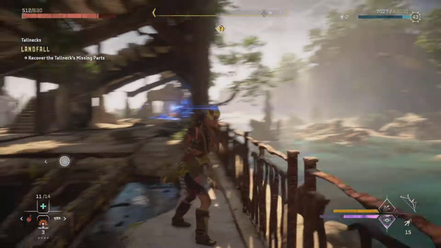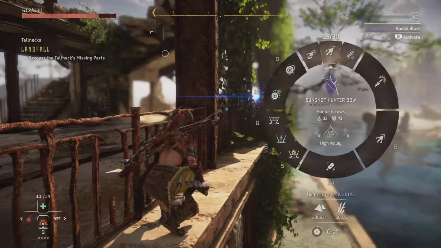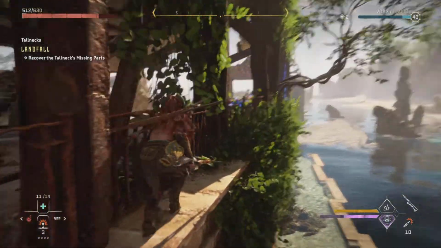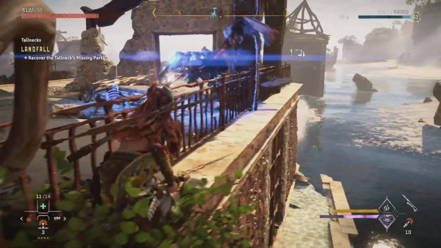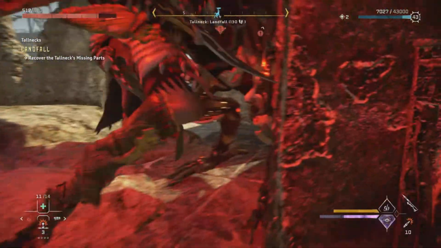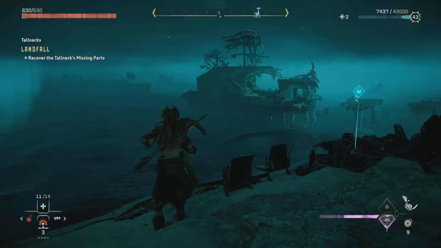Okay, and the part was over there somewhere. Stop looking already. So like I said, the Glenhawk, probably can't avoid combat with him. Get my little spear ready just in case. Let's try some stealth. I'm gonna get rid of him. Especially because he might alert the gators, I don't know. It's risky. Guess we're done here. Now, I can pick up that part I saw back at the nest. Plus he had the part, so he was in the way.